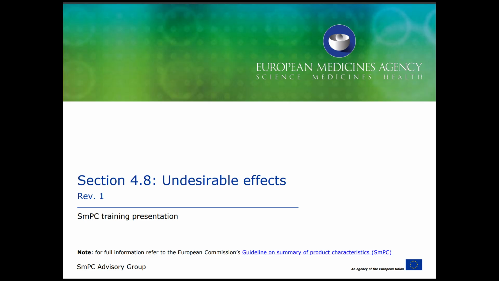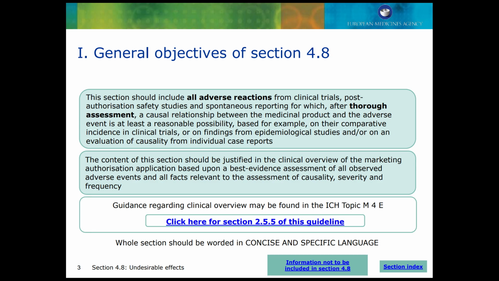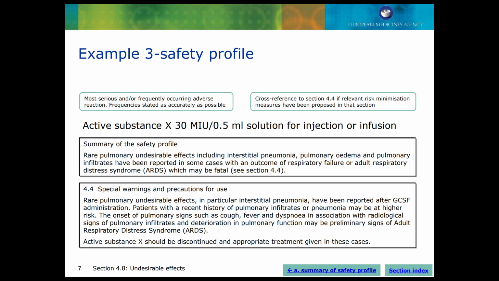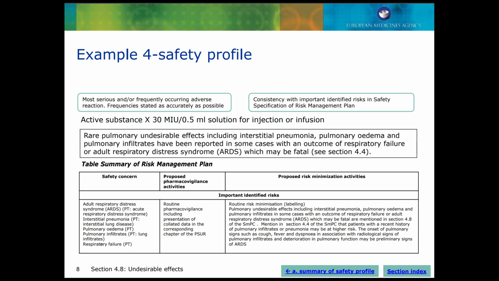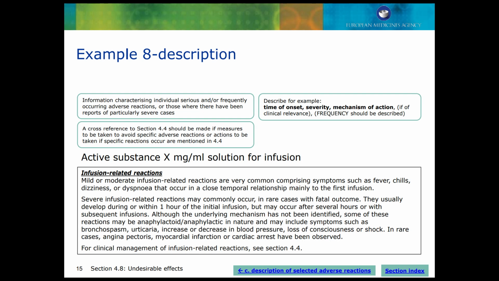The European Medicines Agency provides the guidelines for this document, which are adopted by many of the regulators, including the TGA. There is a section on side effects, or undesirable effects, and this section is required to include all adverse reactions if there is a reasonable possibility of a causal relationship. Some examples are shown here, with both summaries of events and special warnings to be included, a summary of the risk management plan, and a table of all adverse events reported.